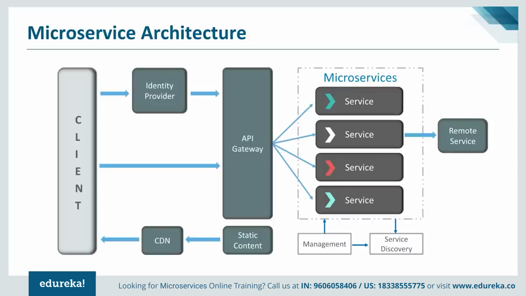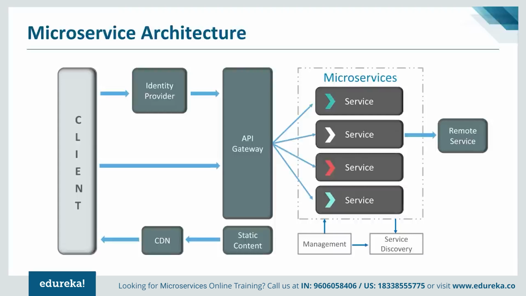Let's talk about the API gateway now, right? The API gateway is basically the entry point for clients. So the client won't call all these services directly, right? It will first go to the API gateway, which will forward the call to the appropriate services on the backend. If I'm a client and I request a particular service, I call the API gateway, which will in turn call the service on the backend. Now, the API gateway might aggregate the responses from several services and return the aggregated response. It might be possible that a client requests data from multiple services. At that time, it will aggregate the results from the various services and return the aggregated response, right?